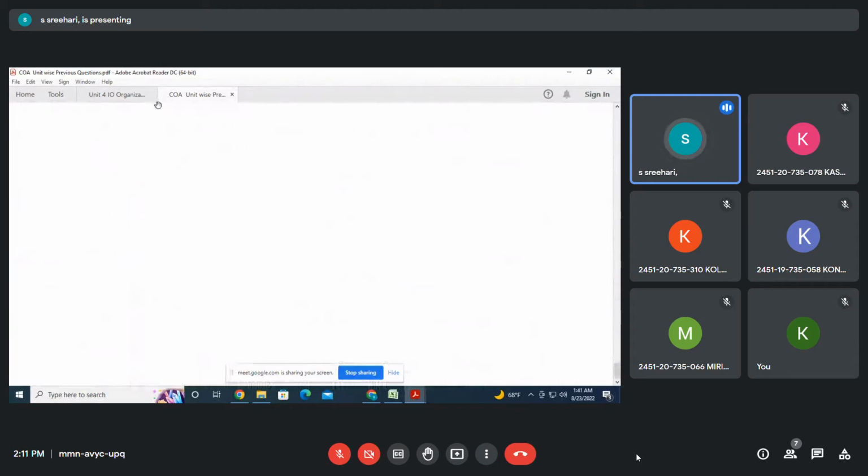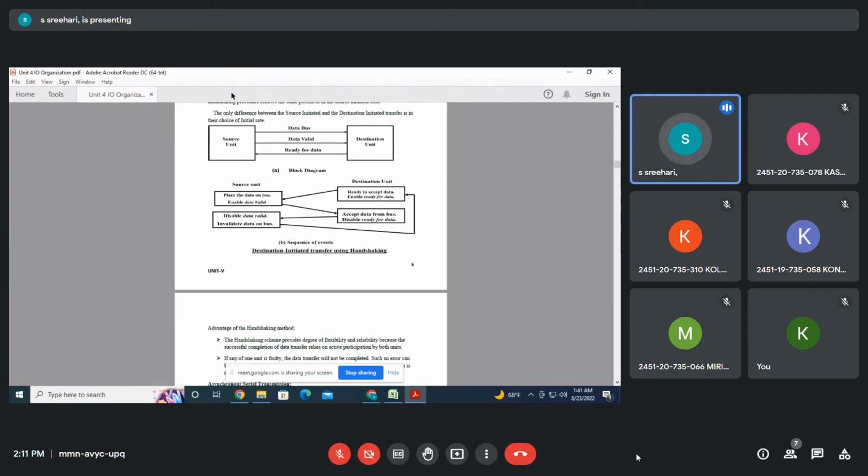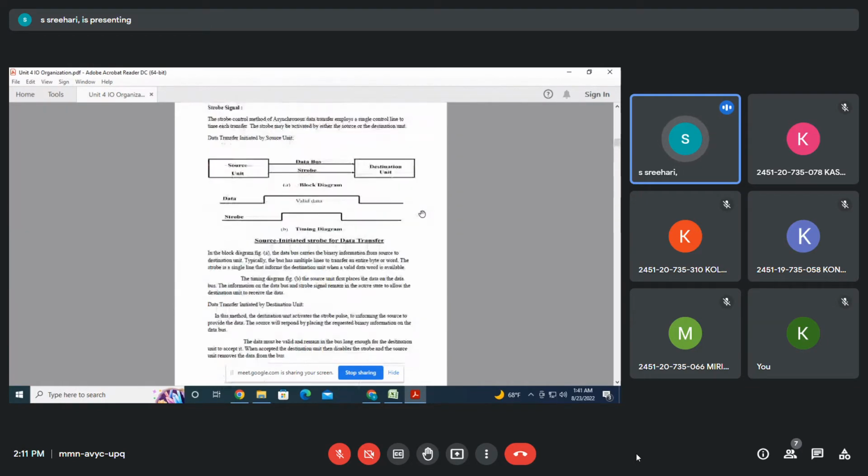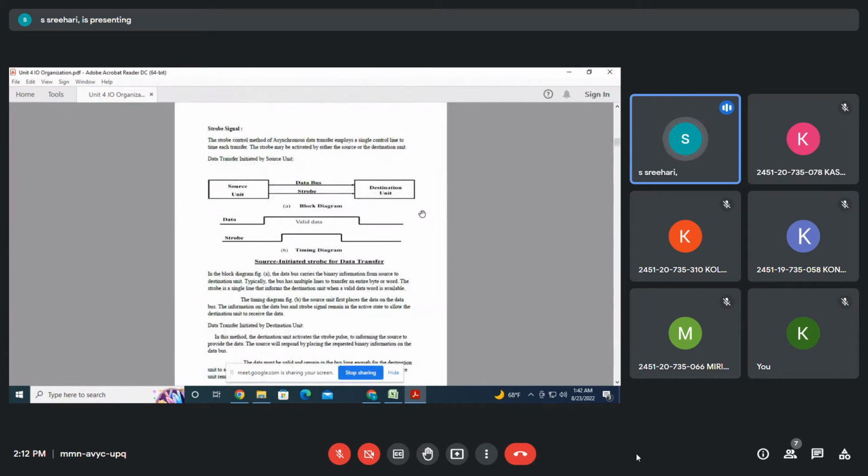Okay, I already told you, I hope you know that COA is nothing but computer organization and architecture. If you go through the syllabus, it covers the different parts of your computer and how you are going to design it. Actually, not a computer, it is a processor we are going to design. So if you design a processor, what are the requirements and the different methodologies we have, that we study in this subject.